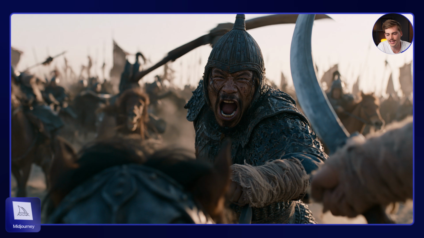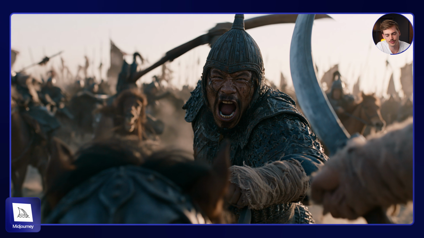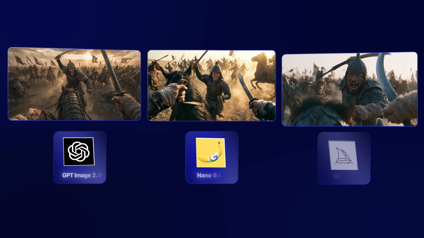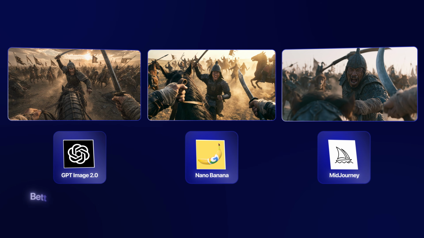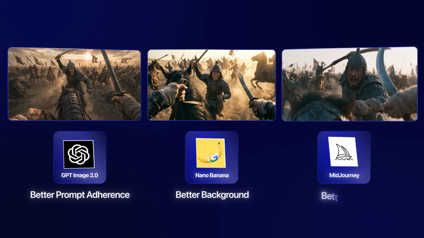Then Midjourney, I like the style of this the most. Like the feeling of it, the emotion in this guy's face, the devotion to being at war. You can sense that here. If we take a look at a few of the technicalities though, the way he's holding his sword is quite weird. The way I'm holding my sword here is quite weird. And the background, the bokeh helps a lot, and I think this is the back of the head of a horse. All in all, in this one, I would love to have the prompt adherence of ChatGPT, the background of Nano Banana, and the style of Midjourney. That would be my perfect image here.